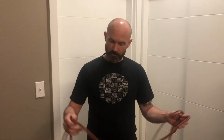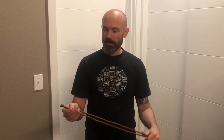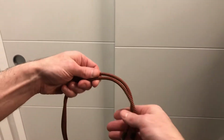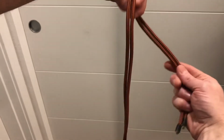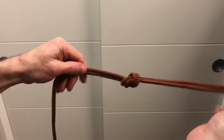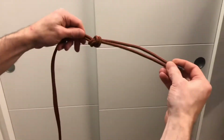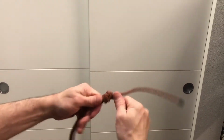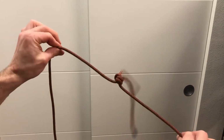So if I have a piece of cordelette that I want to join 2 ends together to make a closed loop, I can do an overhand knot, which is called a flat overhand if I want to join 2 ends together. And I can show you how to do that with this. So 2 ends, keep them together, twist, take my 2 ends, push through, make sure my tails are long enough, usually around 8 to 10 inches for a small cord like this. Stress each one, and I've closed my flat overhand.